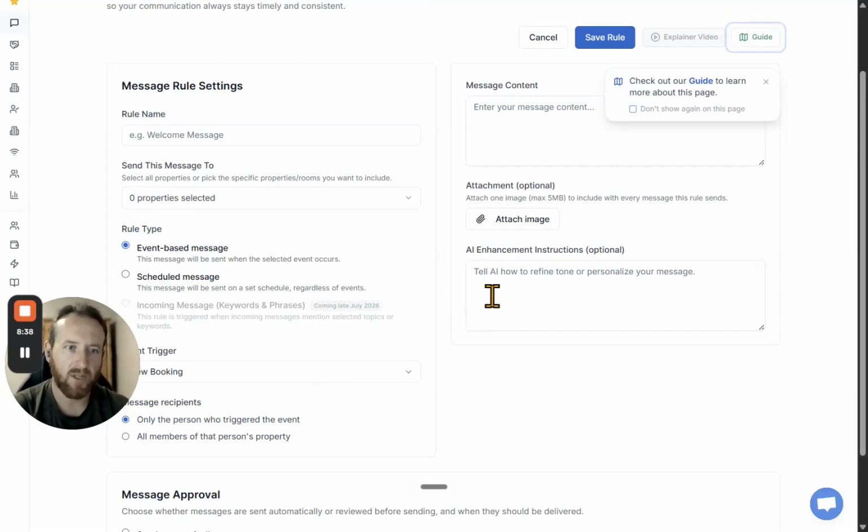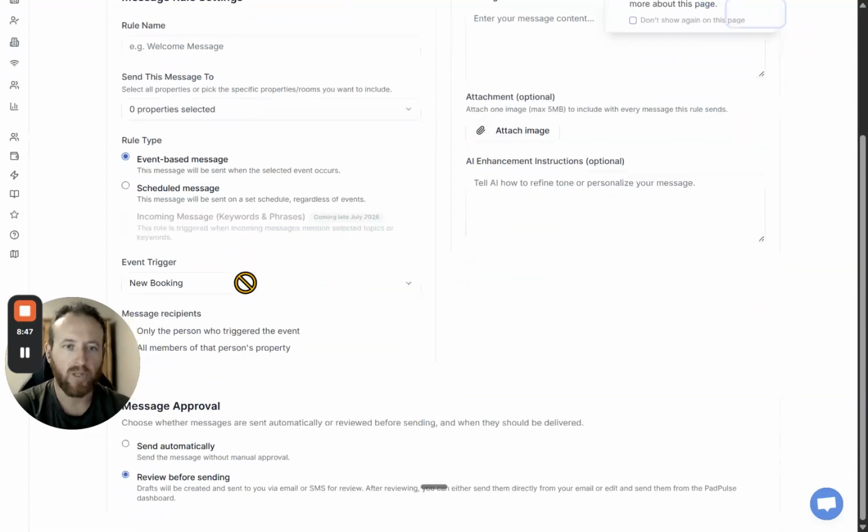So there are different knowledge bases throughout our application, for both the property and your business as a whole, that will help draft a response. We highly recommend that you only use these as drafts until you've seen the same thing come through multiple times before you ever turn an AI message into an automated response, as it can quickly get out of hand and potentially provide a bad experience for your members.